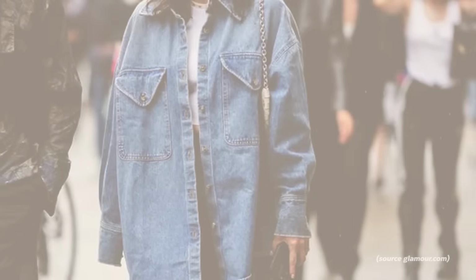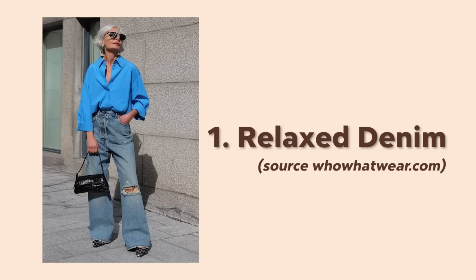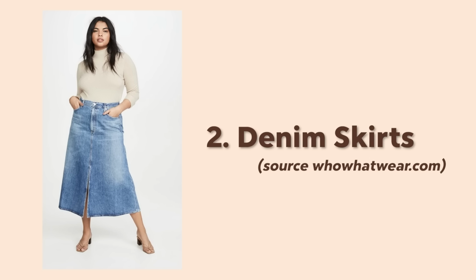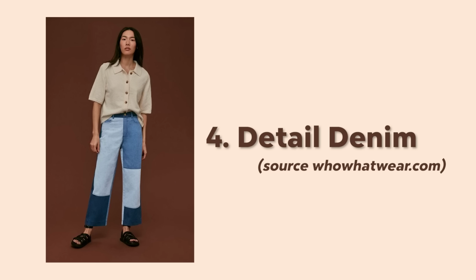Okay, so trend number one, I've got my laptop down here just in case I keep looking off screen, which I will be doing with my notes. The first trend is a big topic, and that is denim. So denim is having a lot of different trends within the one subject. The first is relaxed denim, which has kind of been around for a while, but that is really strong at the moment. The second is denim maxi skirts. We've seen a lot of this around recently. I'll let you know in a second what I think about that one. I think I probably just gave it away already. The third denim trend is double denim. And the fourth denim trend is detailed denim.